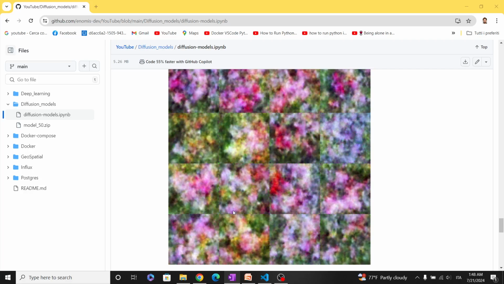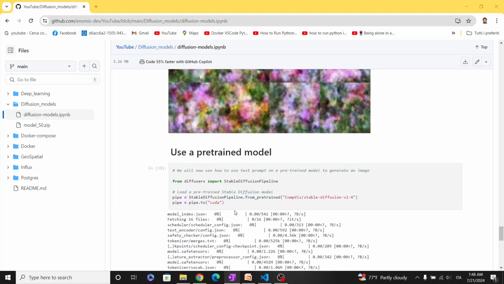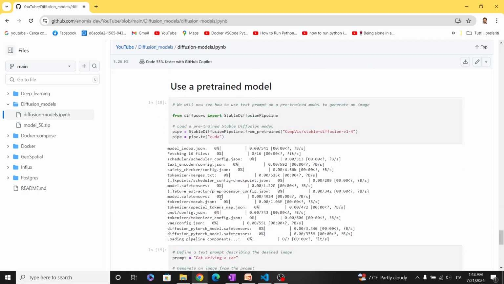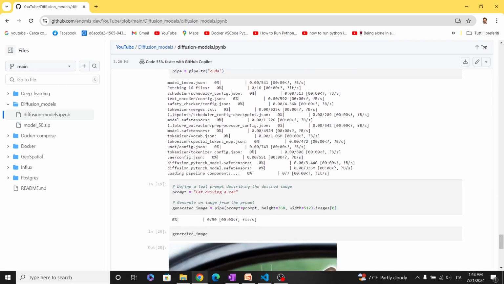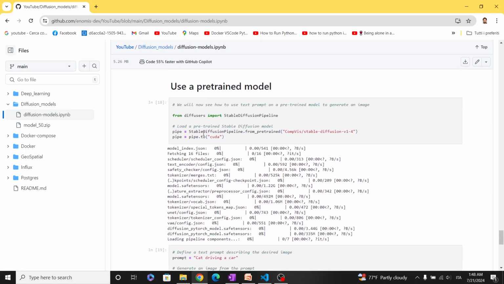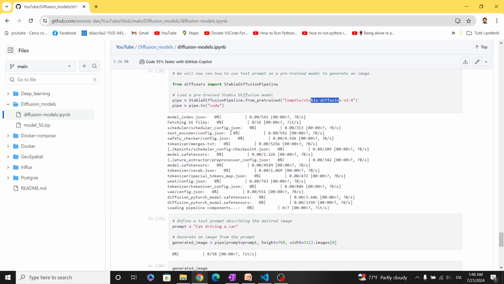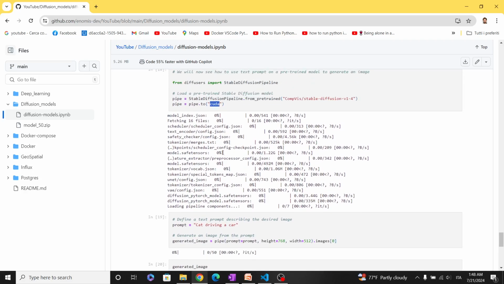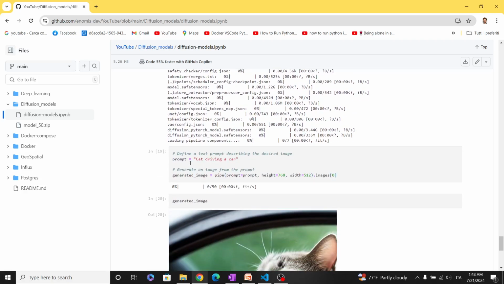We can use the Stable Diffusion v1.4 model. This is a diffusion model that has been trained with techniques similar to the ones seen in the video, but it has also been conditioned on the text. Using it is pretty easy. We just need to import the Stable Diffusion pipeline and select the pre-trained model. Let's then move it to GPU for faster inference. We can pass a prompt to the model and it will generate some content.